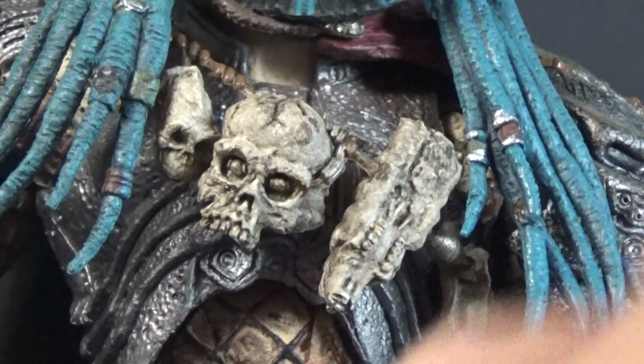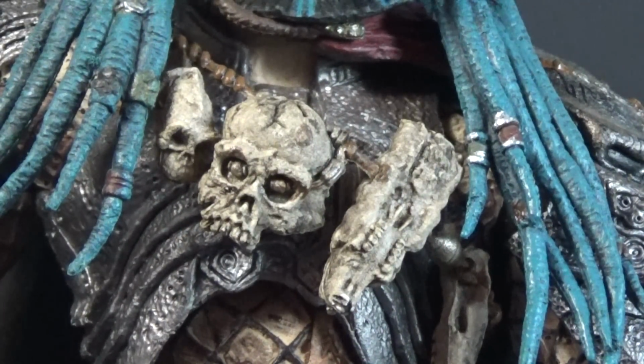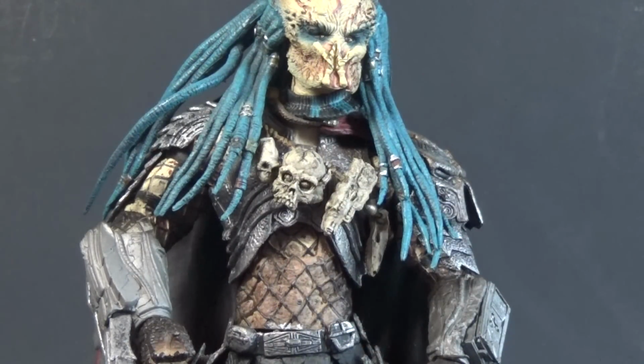Elder has his own little unique bandolier going across his chest with some different skulls, one of them looking very human. And then as I said before, the bodies on here are very similar. The paint's fairly similar as well. There's not much variance, and I can't even tell if it's an intentional variance. But we do have sculpted and painted netting throughout the entire figure, covering it with this brownish body, which has multiple layers of color in there.